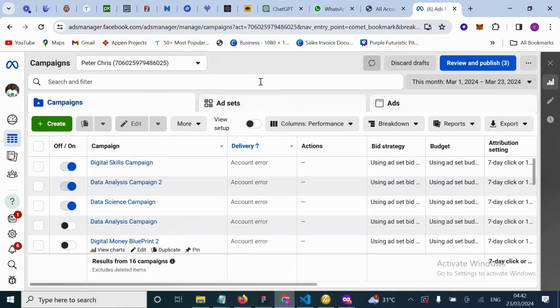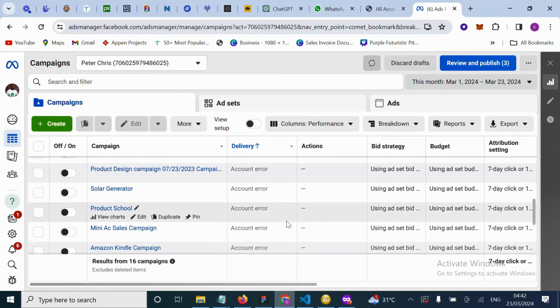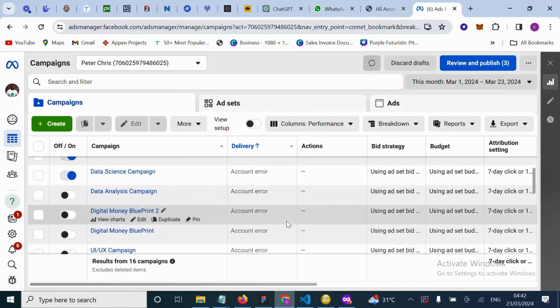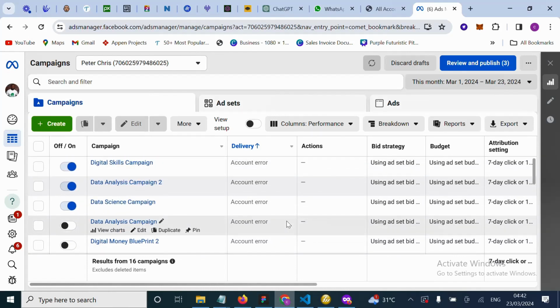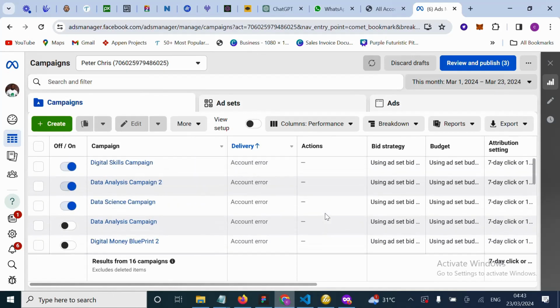The same thing goes if you are dealing with a mobile phone as well. You still get the same result, though the process might differ a little bit. But I normally use this process. Maybe I will look for a video, I think there are some videos on how to run Facebook ads on the mobile app. I will share them with you guys as well, for those that would want to do that with their mobile phone. But I actually prefer doing this on my laptop because I have a very clear vision.